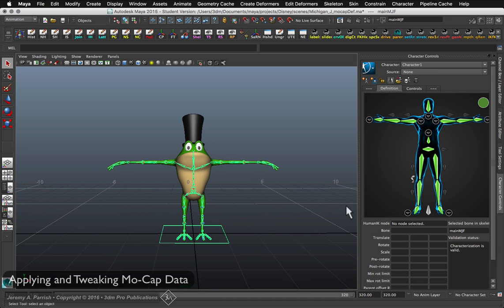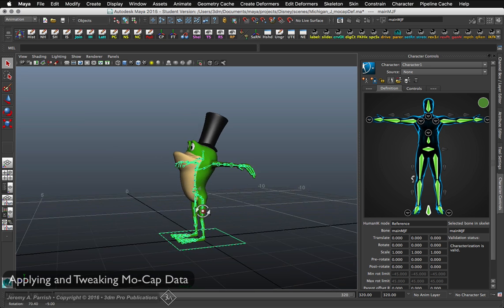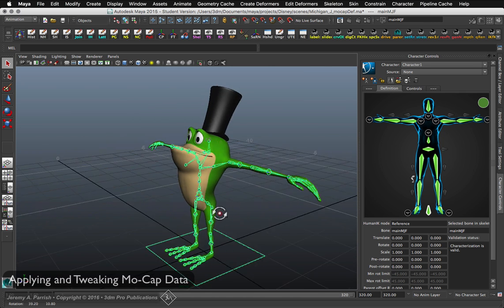Okay, and so then I can double click on this little diamond here between his feet, and click on my little global control there and tell it that that's the reference point. Okay, and so now this is entirely set up to receive mocap data.